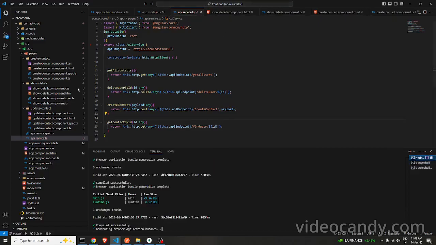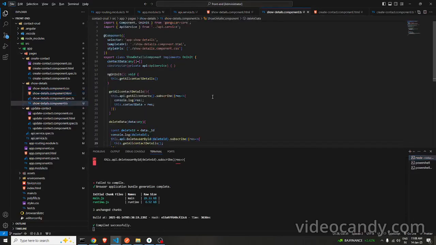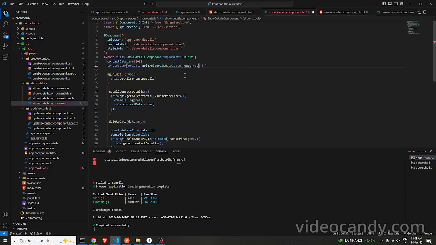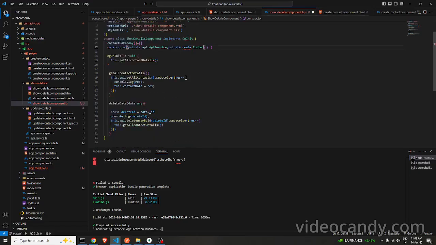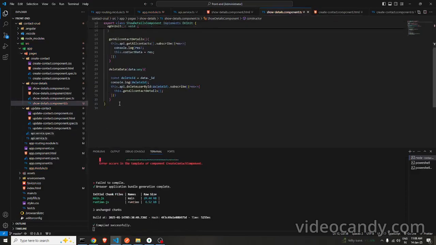So let me go to the main page, which is show details. So here private router will be given. Let me create a function, find data by ID.